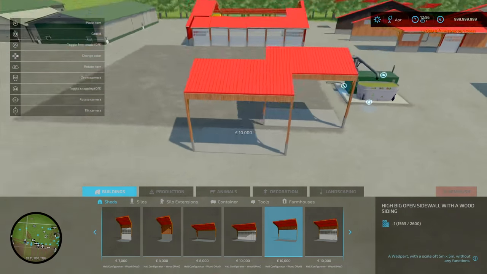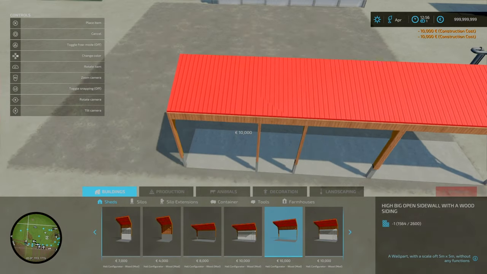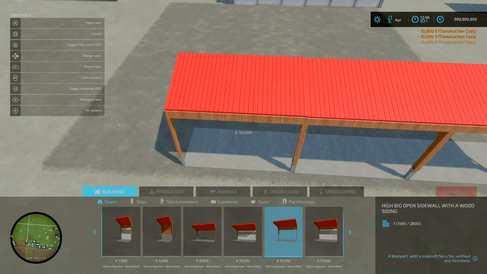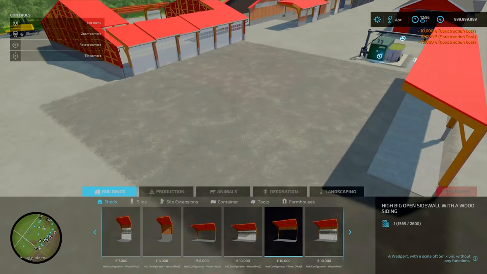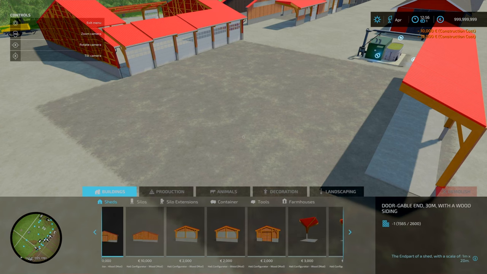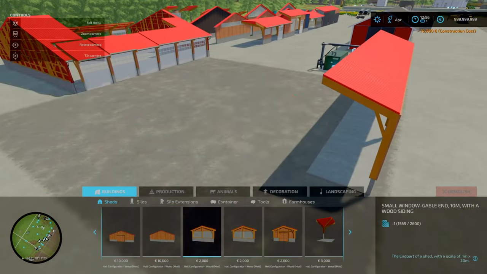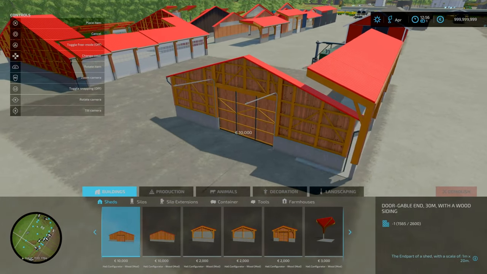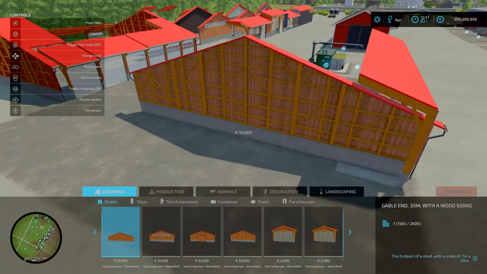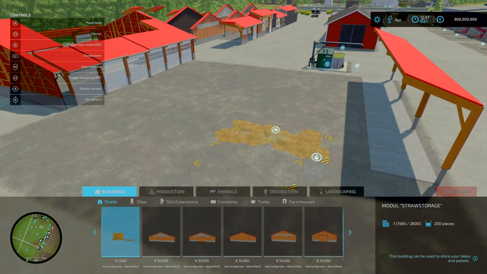Since we know this area here is flattened, I just want to go with something like this. I'm not going to mess with colours or anything like that. Then next, I'm going to need a side piece. I need something a bit bigger. But yeah, you can have these as a drive-through barn.